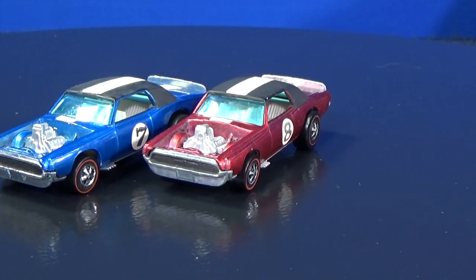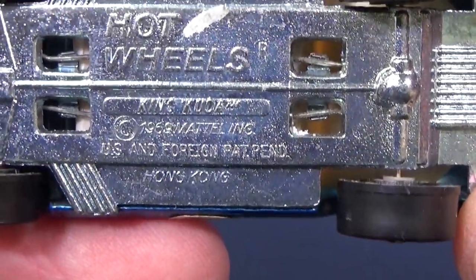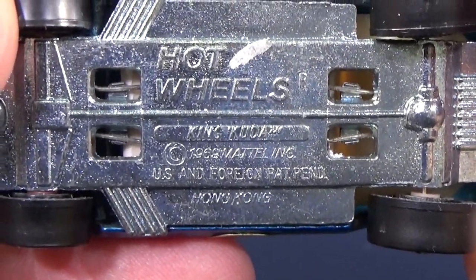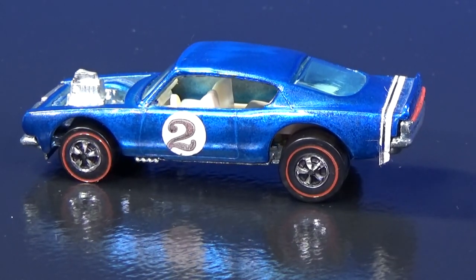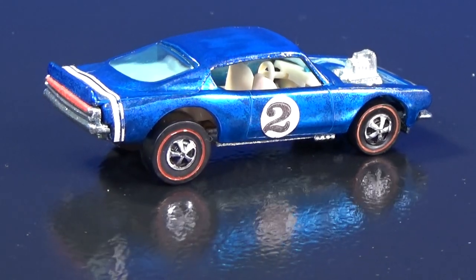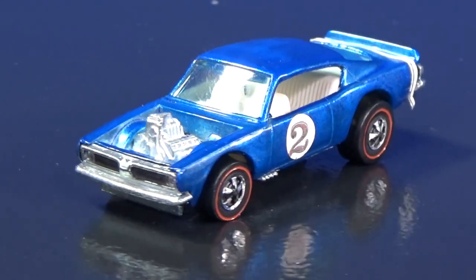Maybe I'll do some head-to-head downhill racing with these. $150 — King Cuda, 1969. I think this is a year that I went through and picked up the early spoilers that I did not have. They're not cheap, so I've been waiting. Especially when they're in condition like this — this is fantastic condition. You might see some slight toning in the paint. This sticker is kind of hanging off a little bit — just leave it alone, that's part of the condition and history of the car. Really good chrome, look at the tip in the center, hardly even worn down. So it probably didn't get that much play at all.